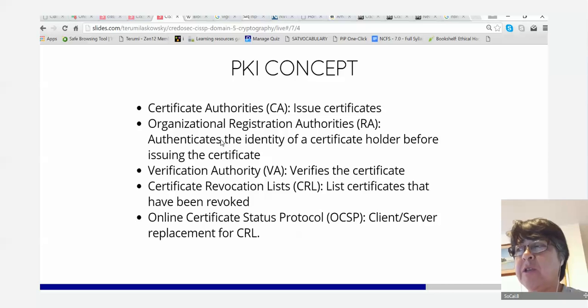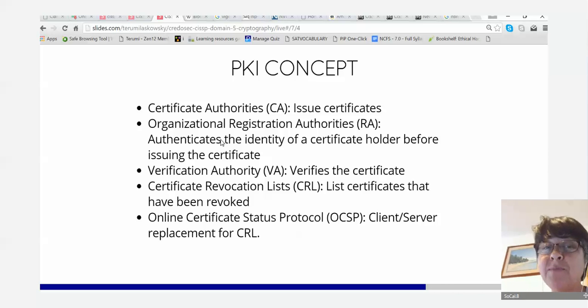VA is a verification authority. It verifies the certificate. So if an e-commerce store receives a certificate from someone who wants to buy something, they signed the order, and it came attached with the certificate. You say, well, how do I know if this is good, right? Well, in the TLS example, the browser has something called trusted root CAs. That is the VA function. You have the root CAs, you compare, and say, yes, this indeed came from this particular CA. So that would be the VA function. Okay.